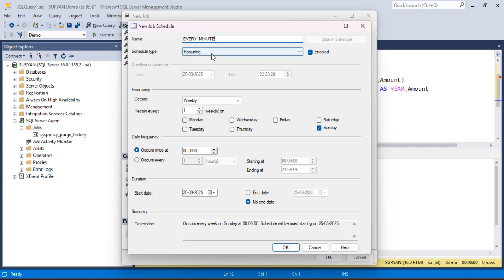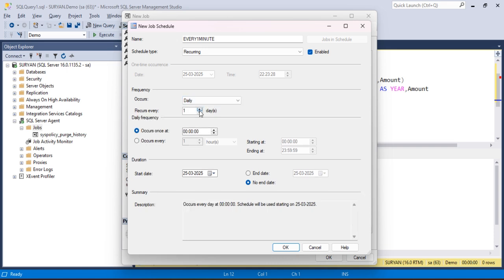And you have to choose the schedule type, whether you want it to start only once, one time, or recurring. I am selecting schedule type recurring, and then you select the frequency: weekly, daily or monthly.